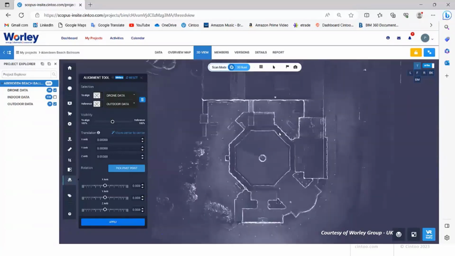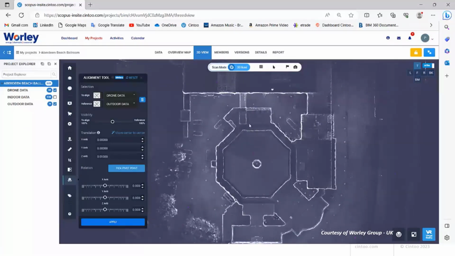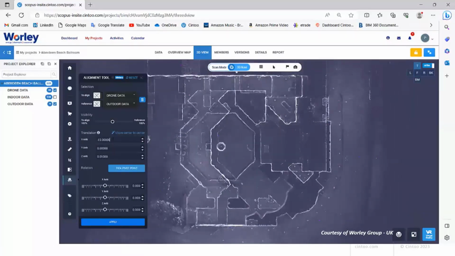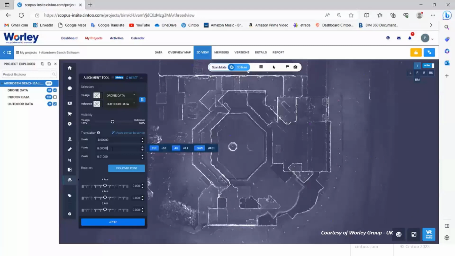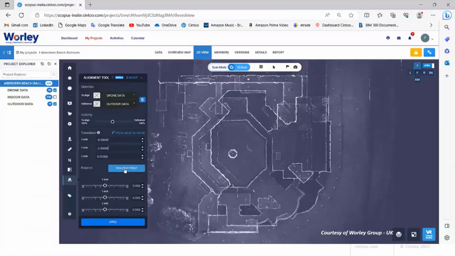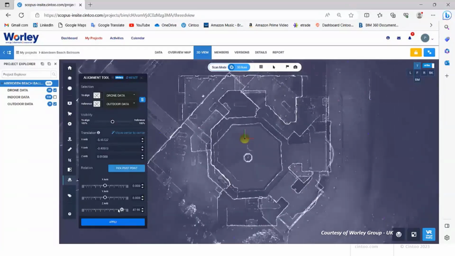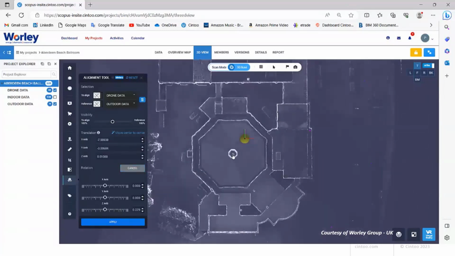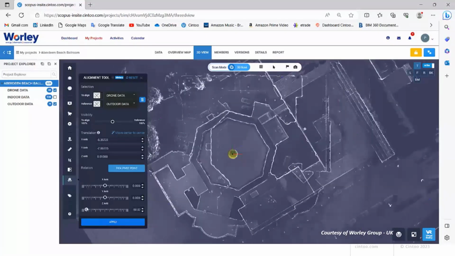So then you can use a top view, for example, and again, playing on the X or Y axis will translate your data set. Again, the drone data set is being moved here because this is the one to align. You can also rotate. You can also pick a pivot point. For example, here, I would use the top of this building as a pivot point. So every rotation now will be done around this pivot point.